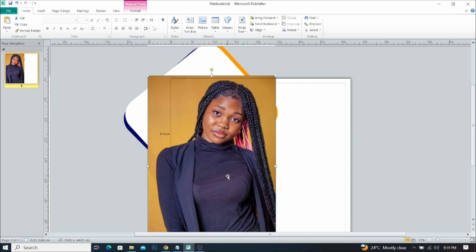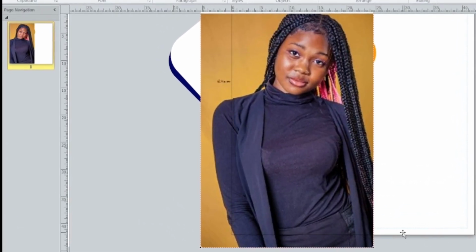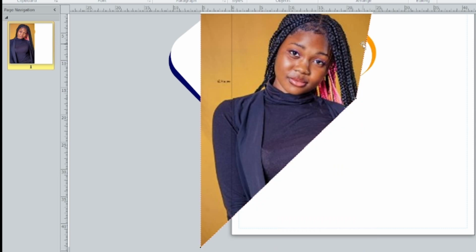So at the end of the day, Publisher is going to do the magic for me. I just focus on this side to crop this side nicely. After I'm done, I'll come to Wrap Text and select None. Then click on Wrap Text again, and I'll click on Edit Wrap Points. After clicking on Edit Wrap Points, check what I'll do. I'll scroll down and select my wrap point here, send it up. So I'm going to crop it to fill the inside shape.